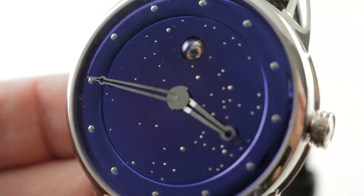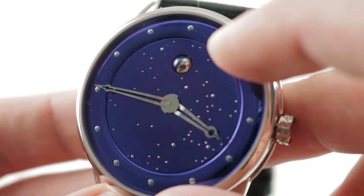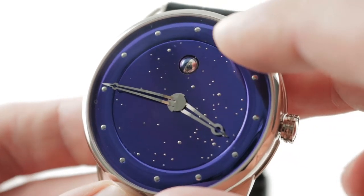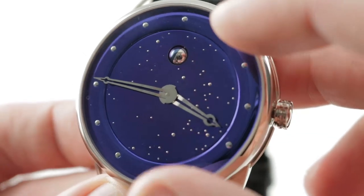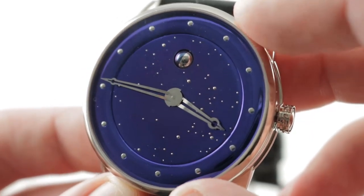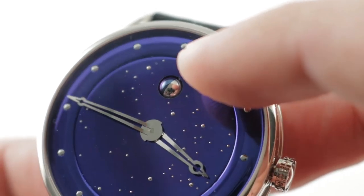Now let's talk a little bit about the details. The dial features a two-part fire-blued titanium composition. You can see the outer toroidal hour track, fire-blued, and then the center with several different blue and purple tones. This is by a patented method that De Béthune and Denis Flageolet, the founding watchmaker, pioneered — and this is exclusively their technique; you will not see it anywhere else. All of these little stars are actually white gold cabochons — small white gold spheres placed on the dial to create the image of the cosmos. At center you have hand-arched, modified Breguet-style hands — De Béthune's own design — but you can see the image of the master Breguet in there, albeit in a modern paradigm.